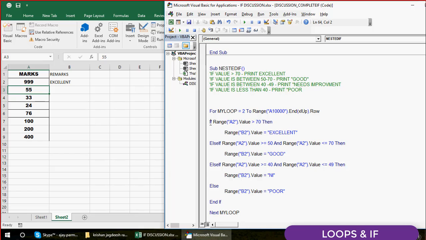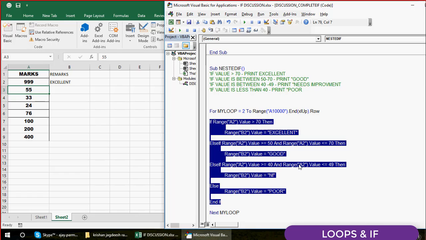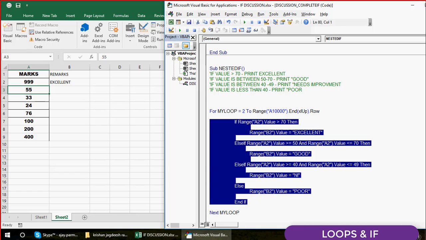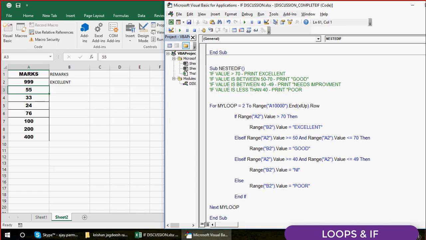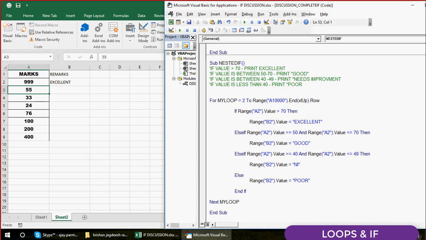Let's give some indenting. Select the entire thing. You don't have to do it for every line separately. Press tab now. Let's move it a little inside the code. It's good to read. Otherwise, there's no problem, the code will run. But I try to make the code readable for myself as well as for my readers. So now this loop will run, and you know what you need to do. Copy this. Just concatenate this with every range command, because this loop will keep on changing. So that's how we can do this.